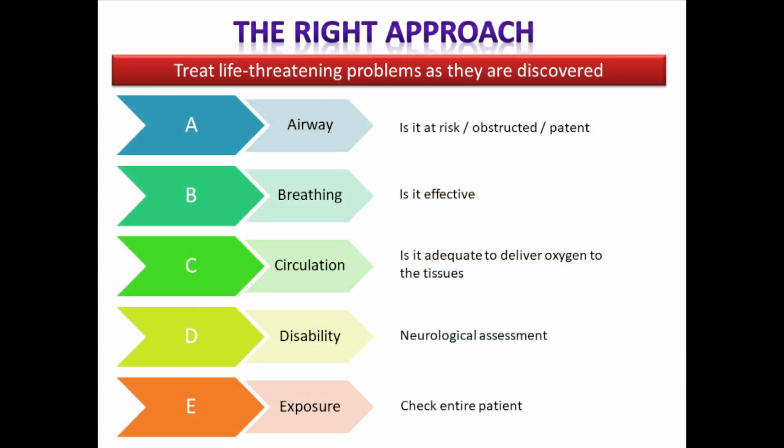Regardless of the cause of deterioration, when we first come and see our patient and find they are unwell, the approach that we use to assess them is the ABCDE approach, or A to E approach. By using this structure, we can recognise and treat the most life-threatening problems first, thus preventing further deterioration and/or cardiac arrest. The process should be to assess, treat if you can, but if you can't, then that is a very good time to call for help.